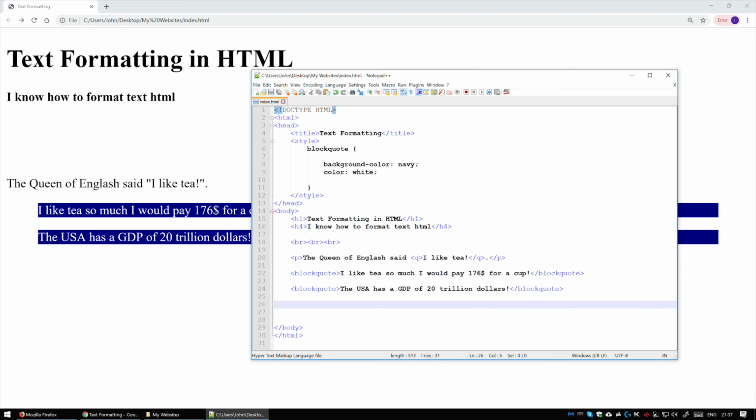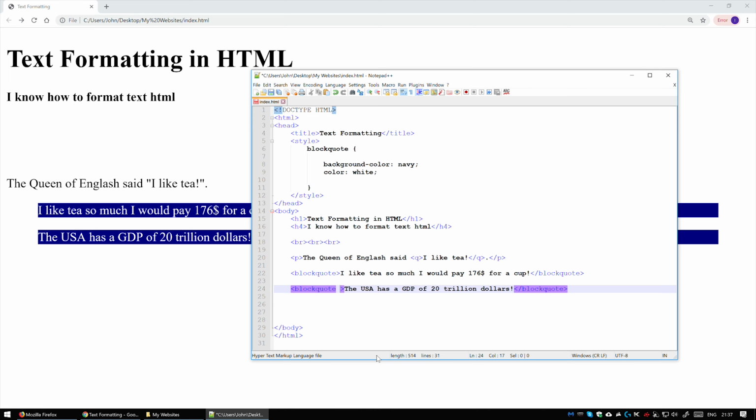So, what else? Let's say that we want to add a reference to a block quote. Let's say that John, which is me, said that, or that we actually got that from some other web page.